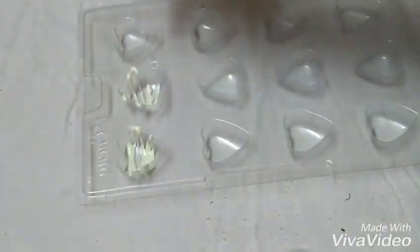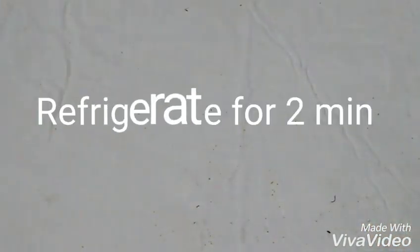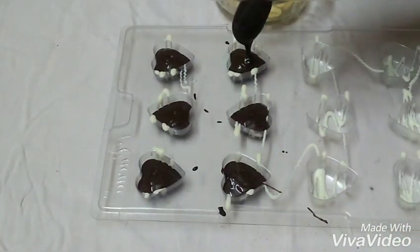Next preparation is hazelnut chocolates. I have taken some melted white chocolate in a piping bag to decorate the mold. Now refrigerate this for 2 minutes. Now gently pour the melted chocolate in the molds and place the roasted hazelnut in it.